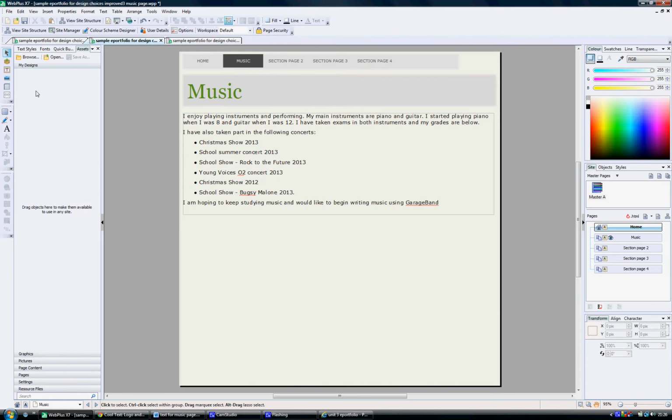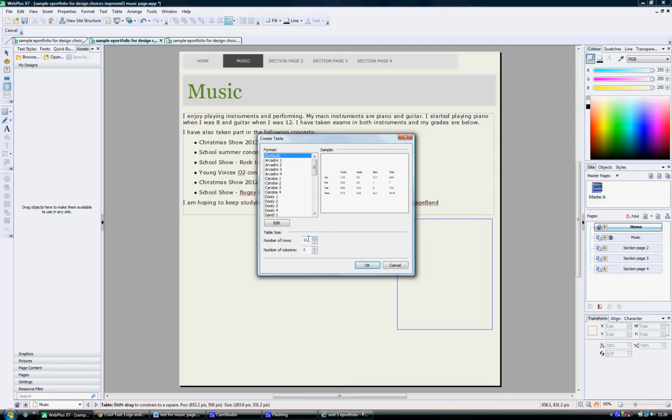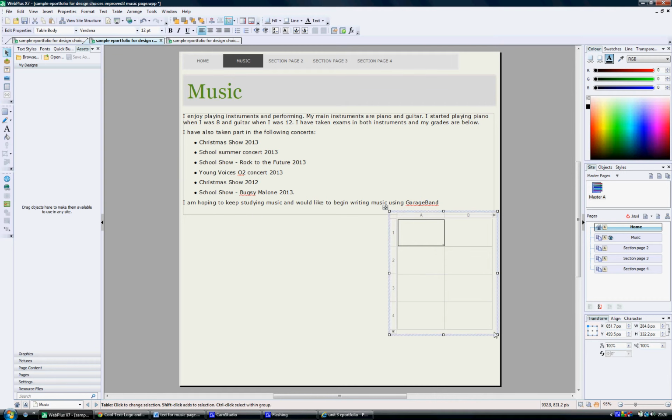So if I go to Web Plus, over here, this one here is the table tool. I'm going to draw in a small table. I said 4 rows and 2 columns. If you want to explore the different styles of table, you're very welcome to. I'm just going to say OK. And this basic table, when you put it in, has no borders. So it's got the grid lines showing up, but they're not going to show on the preview. I'll show you that in a minute.